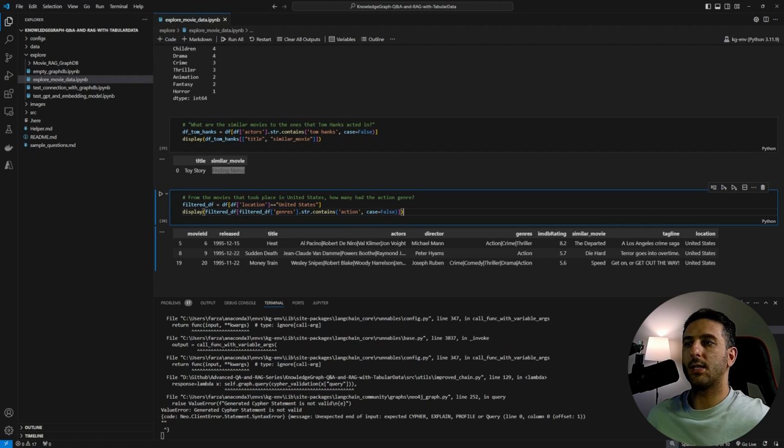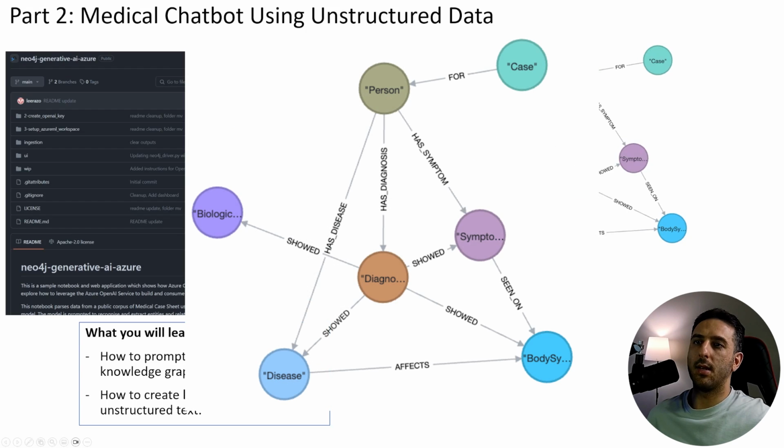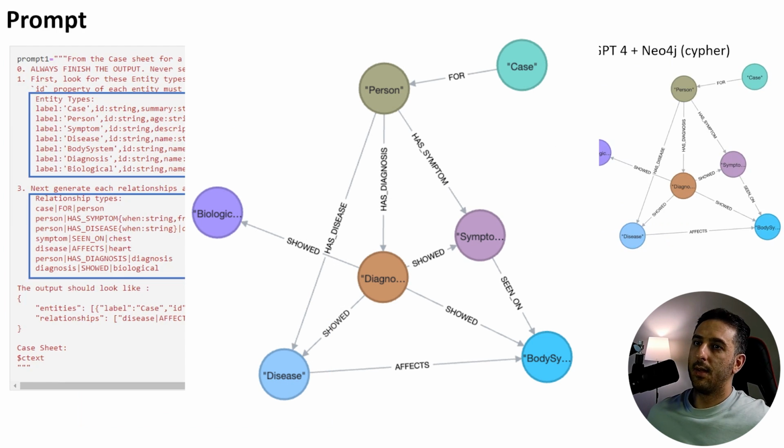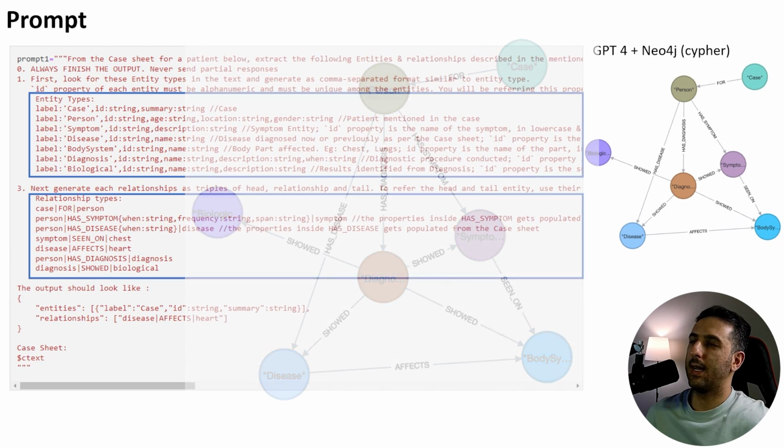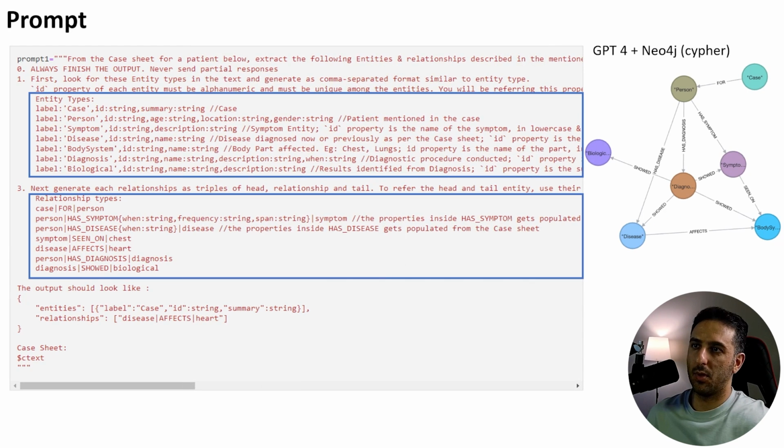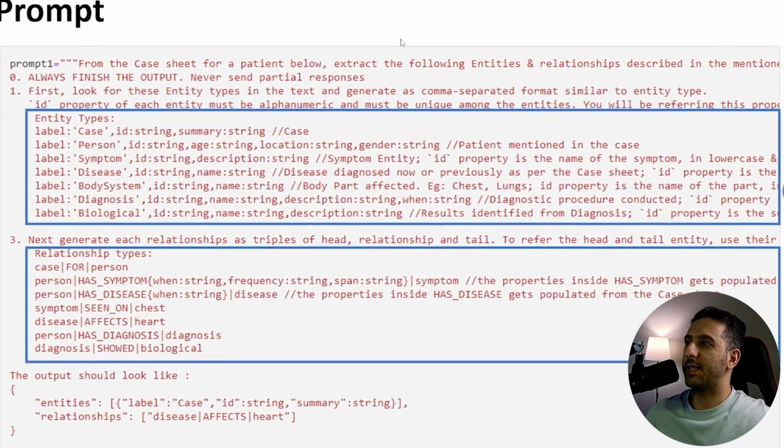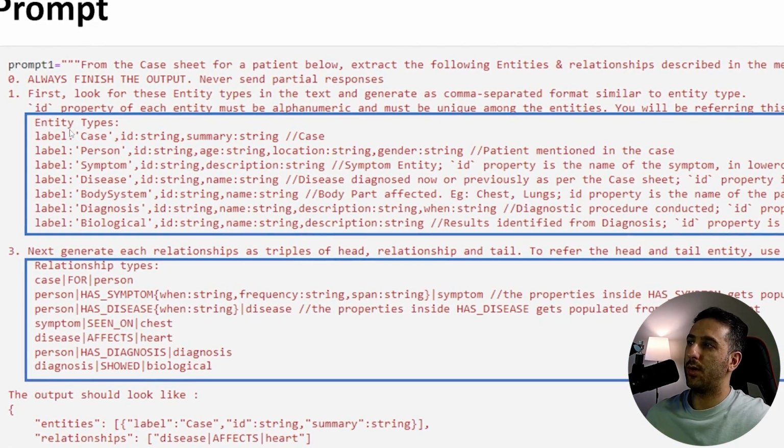All right, so in that chatbot, I mentioned that they have designed this knowledge graph from unstructured text data. So this is the prompt that they pass to the large language model, and we are going to see the code actually in a minute, and ask that large language model, which is GPT-4, to construct this knowledge graph for them. There are a few keynotes here. First, pay attention to how they created their entities, nodes, and their relationships.